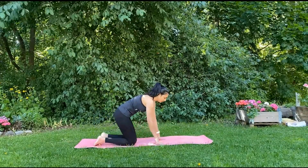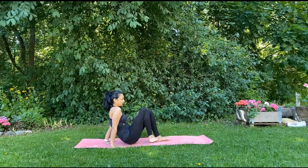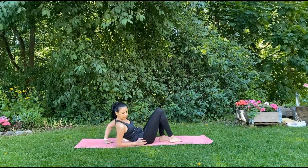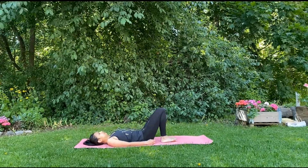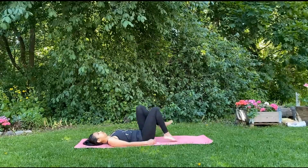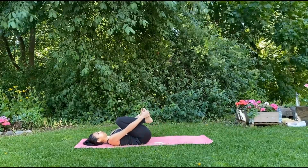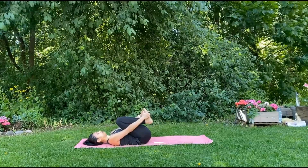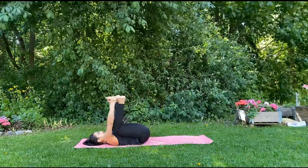Moving to happy baby pose. Lie on your back. With an exhale, bend your knees into your belly. Inhale. Grip the outsides of your feet with your hands. If you have difficulty holding the feet directly with your hands, hold onto a belt looped over each sole.